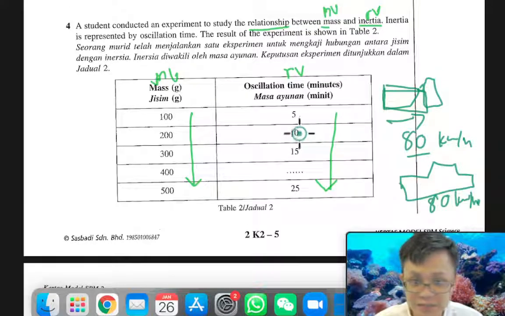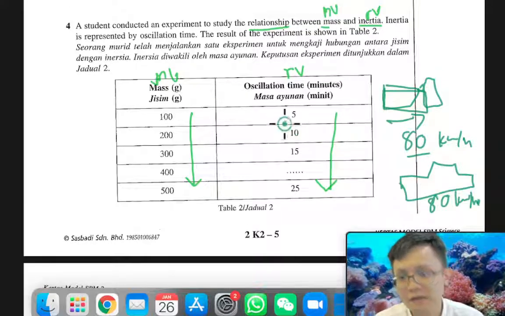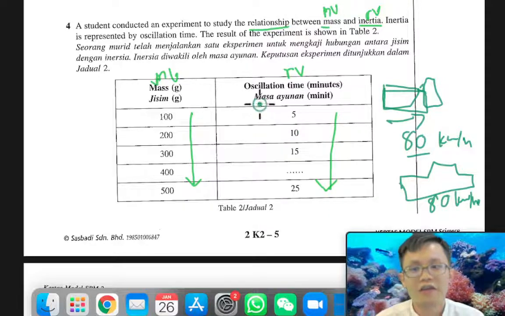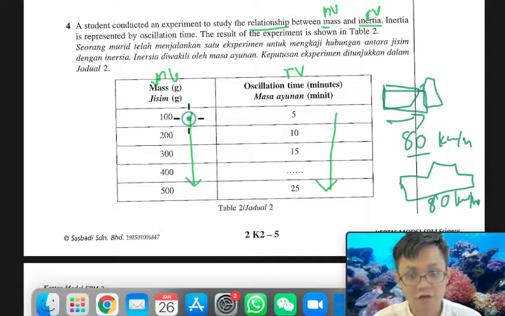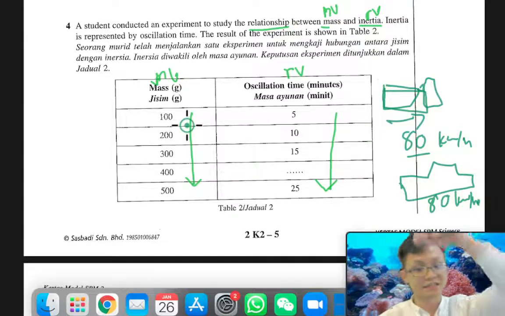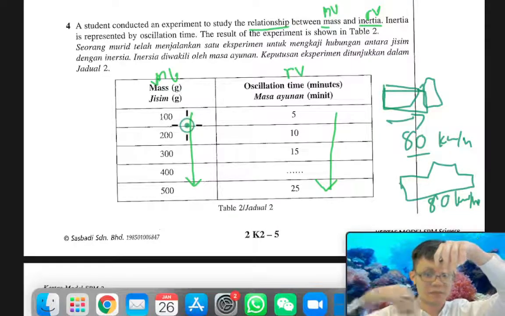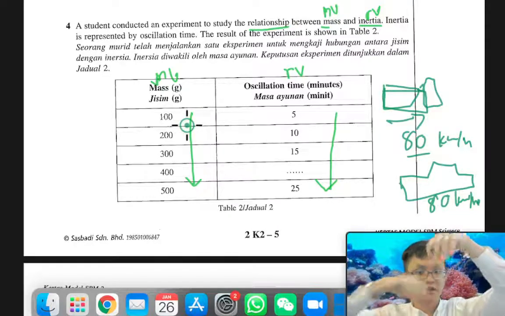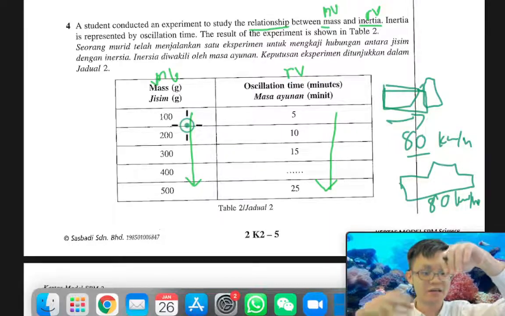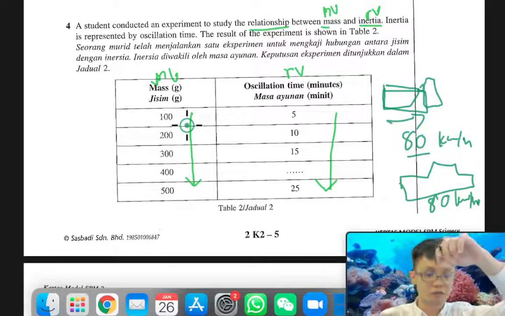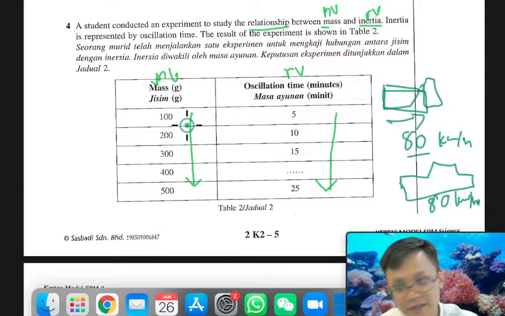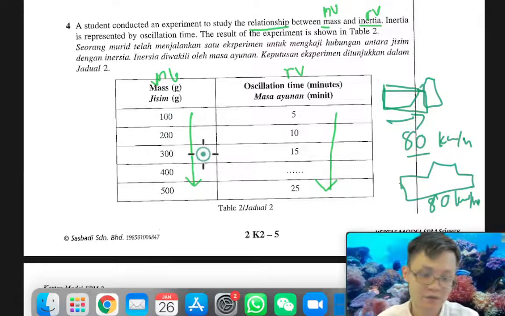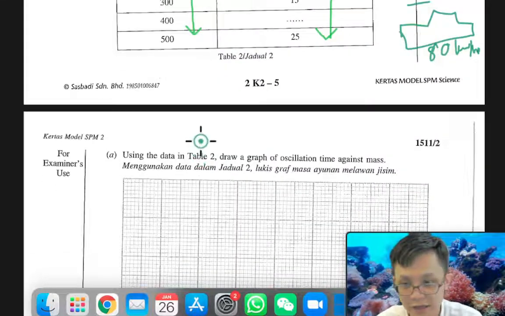But for this experiment we are not using a lorry. We are going to use the mass of a pendulum. We just take a pendulum and put 100 gram, 200 gram, 5 kg. Of course, the heavier something is, the longer it will move. If it's lighter, it will finish very fast. So this is how we want to test it. We are not using a lorry or a car.